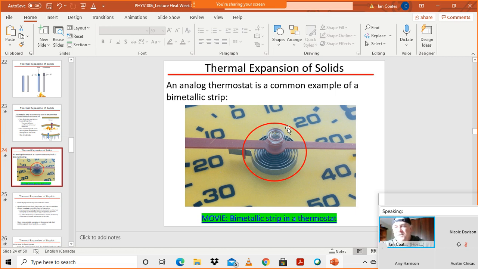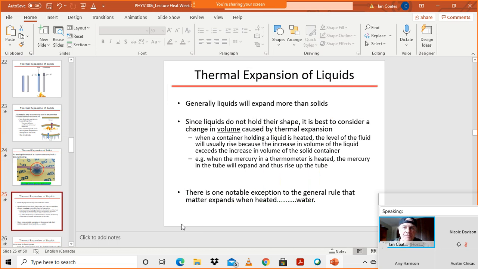one of the metals in this bimetallic strip will start to bend, and therefore it'll turn the thermostat off. The thermostat gets turned off because it's 21 degrees in here, so the furnace turns off, and then it starts to cool down in the room, and it goes back here, which will turn it on again. So that's why your furnace can come on and off without you touching it. It's this bimetallic strip.